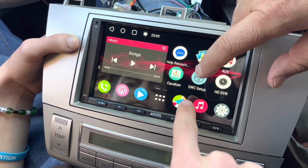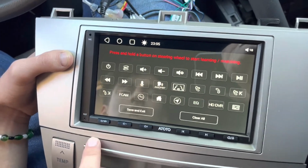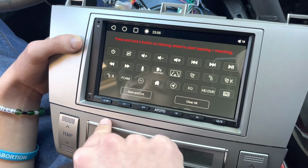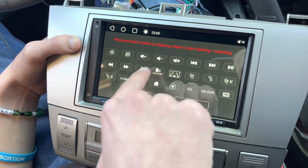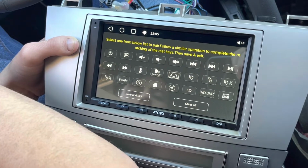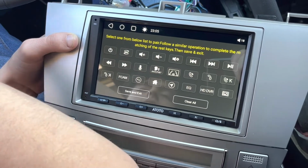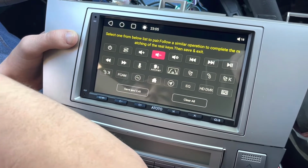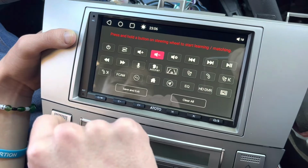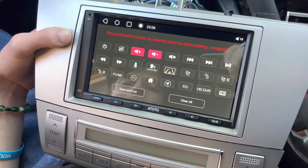Okay, so this is where you're gonna program your steering wheel controls. Hit that right there. And then it says press and hold the button on the steering wheel to start learning and matching. So first thing we're gonna do is let's do the volume down. Press and hold it. Oh, select one from below. Can you push the power down? Okay, looks like it saved it. So it's gonna highlight it when it saves it. So now we're gonna do the positive. Go ahead and hit the positive. So then, done. This is actually a lot easier than the one I was setting up.